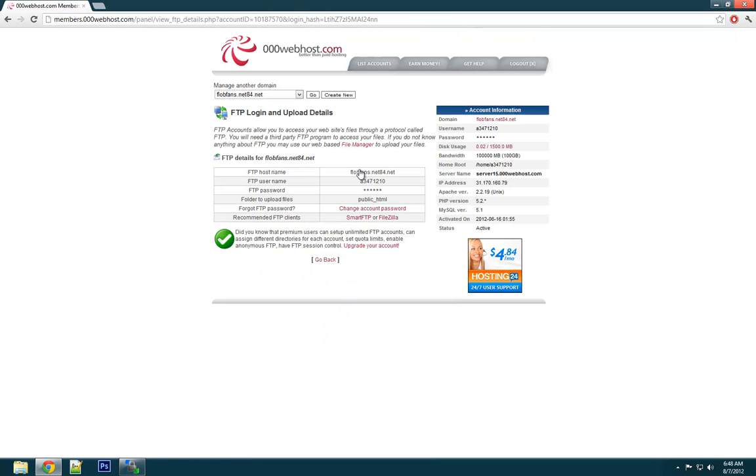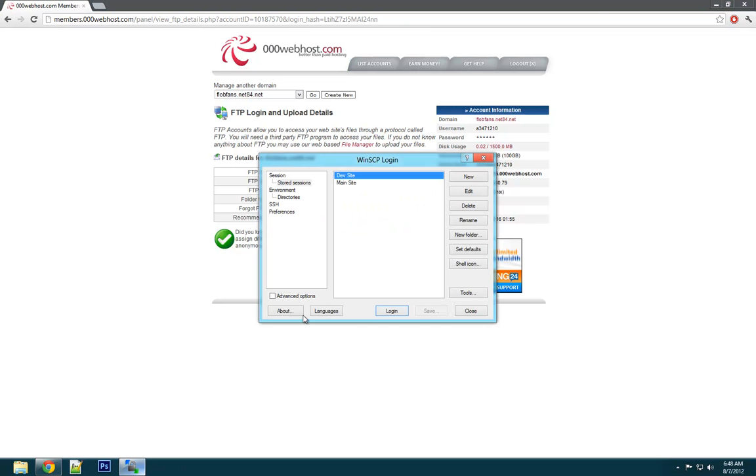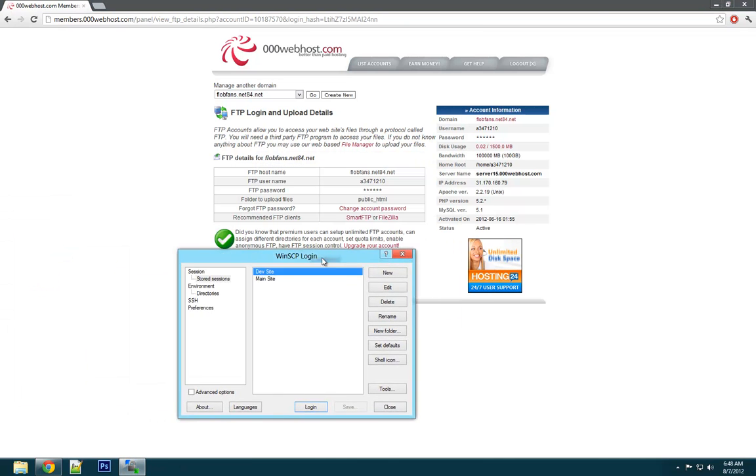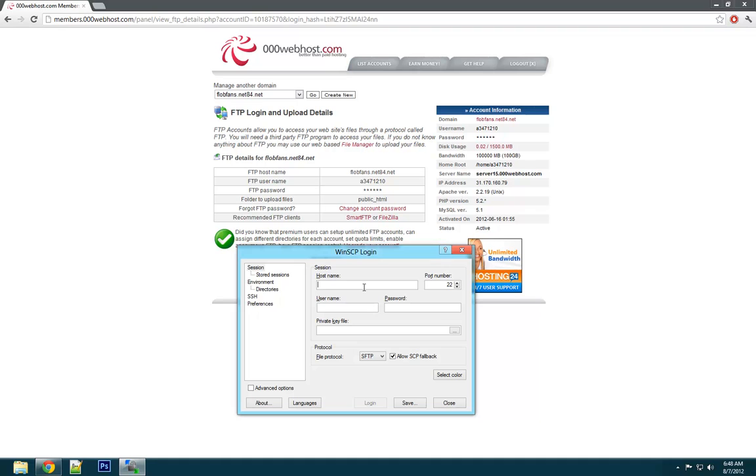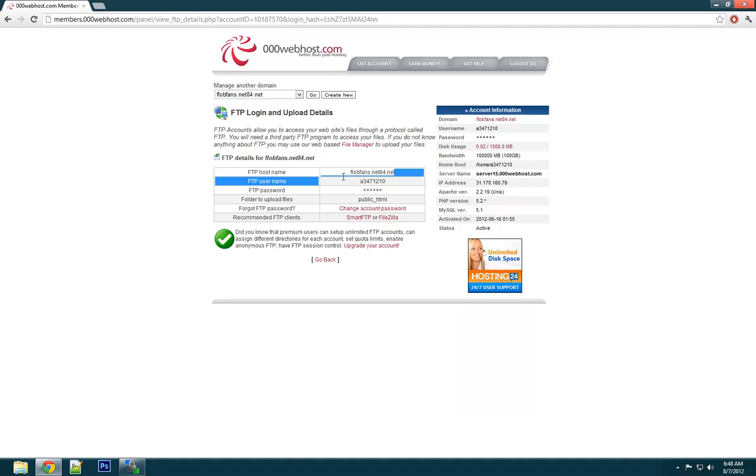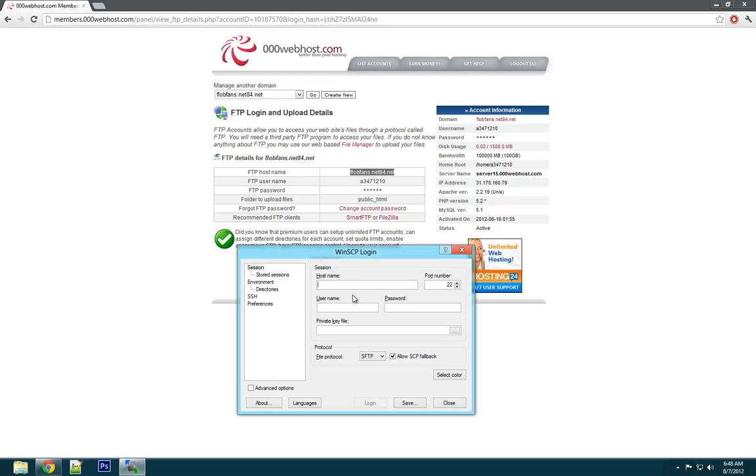This is what we're going to be using to connect WinSCP to the server. So in WinSCP, hit New, and the host name is going to be whatever address you chose. The port should be 21.